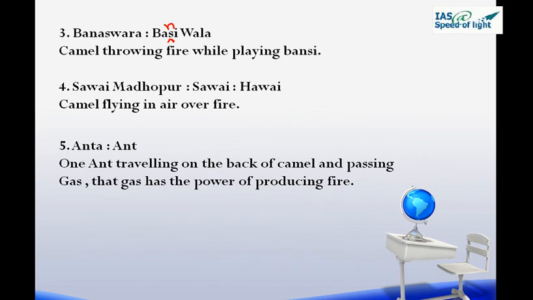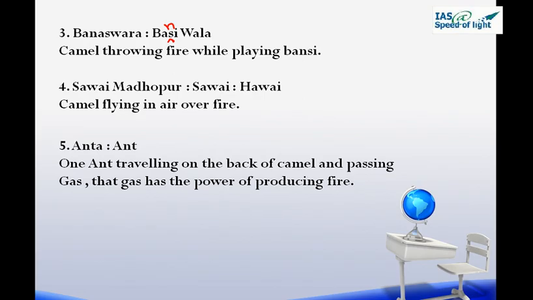Okay, now again camel, we have a picture. We are giving one Bansi to the camel, and that camel is throwing air from that Bansi and giving fire out. So that camel is really generating heat somewhere from inside his body like a dinosaur. When you offered that Palak to that camel, and now when the camel is playing Bansi, that camel is throwing fire from his mouth. Okay, so this becomes the third thermal power plant.